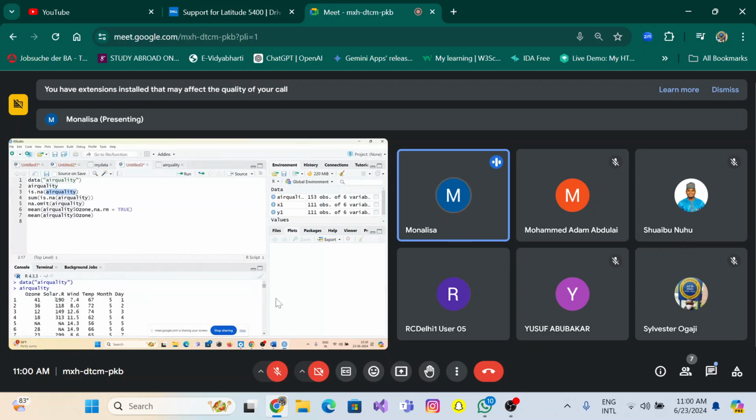But here in the fifth row, this is the Na value. We are looking at whether Na is present. That means here, yes, Na is present, so it will be true. Let's see whether true is present or not. Yes, in the fifth, this is true. That means here Na is present. It is saying true, which means yes, Na is present in this cell.